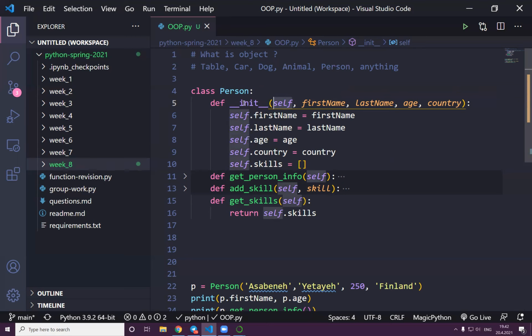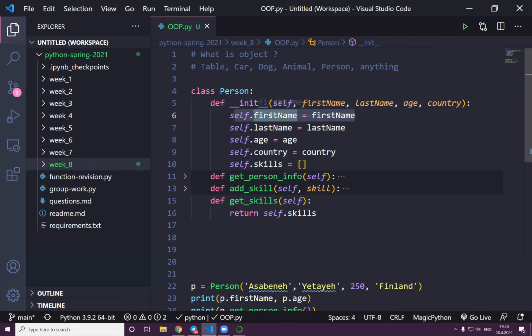Self refers to the person object. Then these are the parameters you want to get from the user or the input data. For instance, if I am a government institution or office, I create in advance a form that customers fill. It should have first name, last name, job, whatsoever. So this is what you do first. And then you bind this data with self, which refers to the person, dot first name, the input name, I mean the coming data.